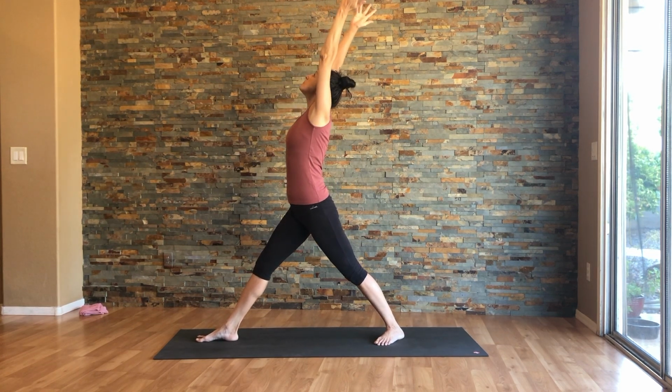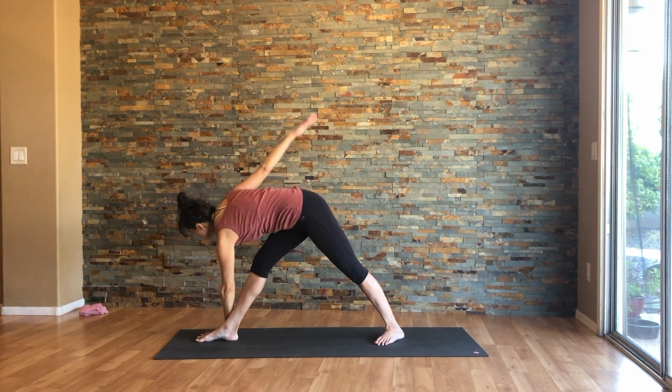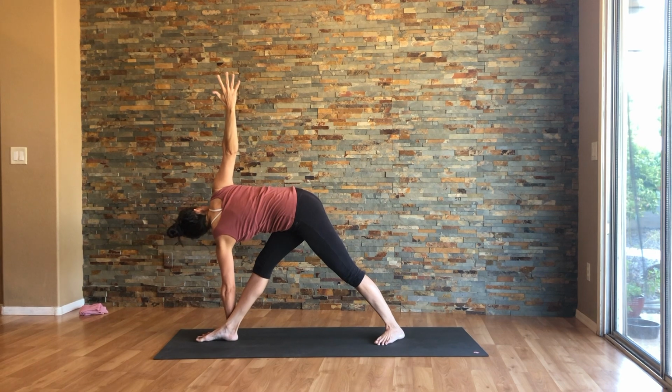Then we'll rise up, inhale, lift arms up. Then we're going to come into twisted triangle. So reach that left arm either to the inside or outside of the right foot, and then rotate the right arm up to the sky. Try to get your chest parallel to the wall behind you.